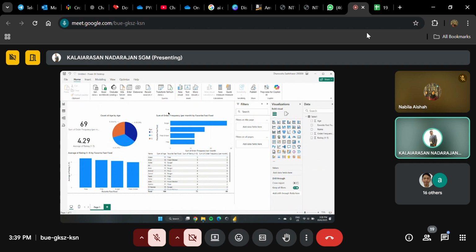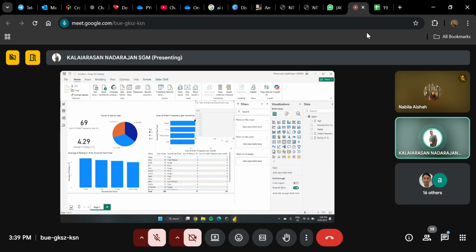How many, it's up to you. But it's good to have a slicer because then we can filter what we want to see at a certain time. So that is the purpose of a slicer. A slicer is to filter your view. A slicer can be found here. This is called a slicer. You see this funnel, which means it's going to filter.